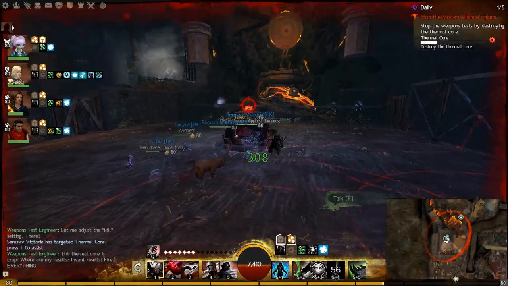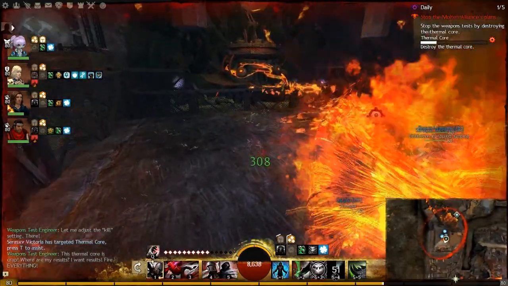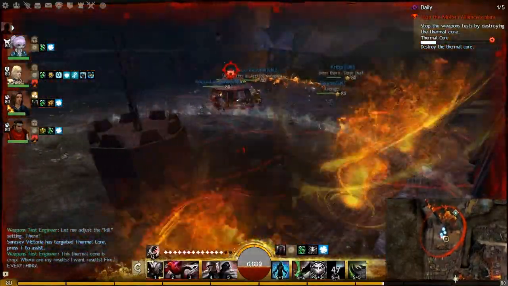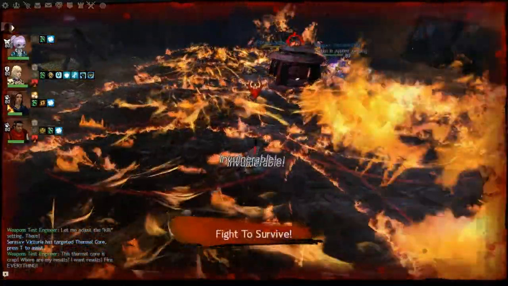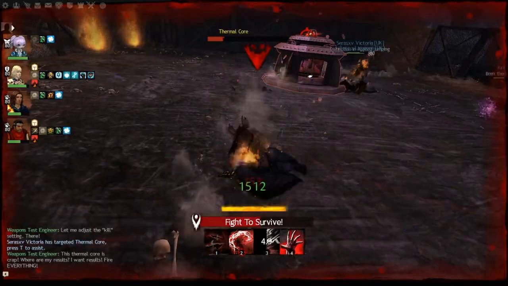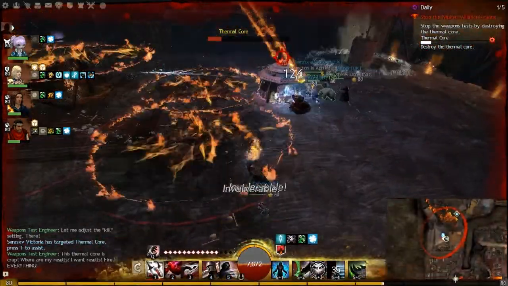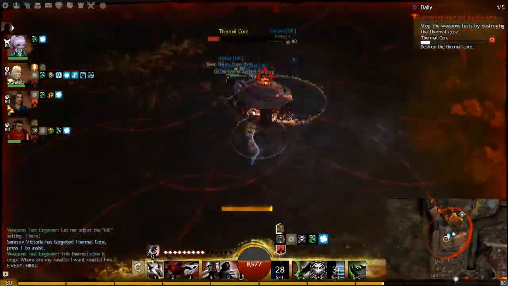So after that one, the thermal core is going to pop up again, and now the event is going to start doing all three weapons at the same time. Now basically it's just a DPS race. All you have to do is start DPSing the core down. Don't try to dodge. I mean, if you can dodge the weapons, fine, but pretty much you just want to start DPSing the thermal core down as fast as you can, and you should be good after that.